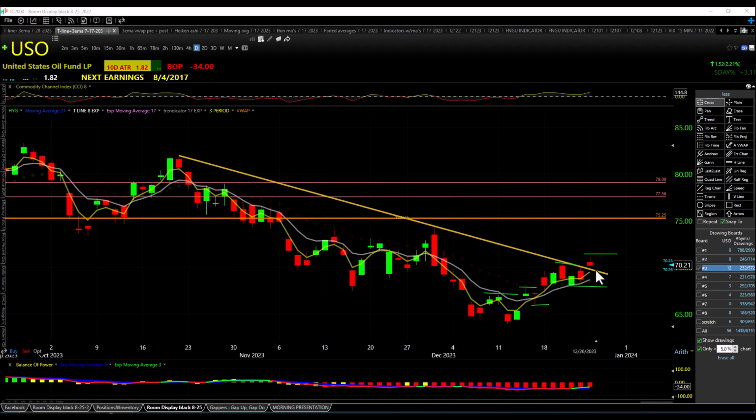So if this trend continues, this would be nice for those oil stocks. If we could get those oil stocks back on track, we could see new all-time highs for the SPY. Now the NASDAQ, the QQQ, is kind of tech heavy, but the SPY holds a lot of those big boys like Chevron and BP and Valero and all of them. If we could get them going in the right direction, I think the SPY is going to have no problem producing new all-time highs. And of course, like I said, we're within striking distance of it right now.